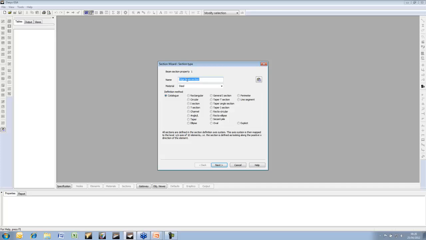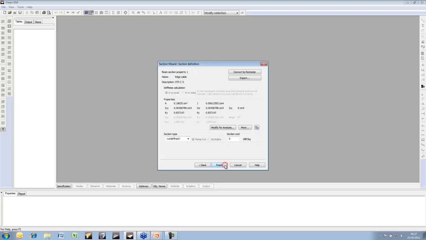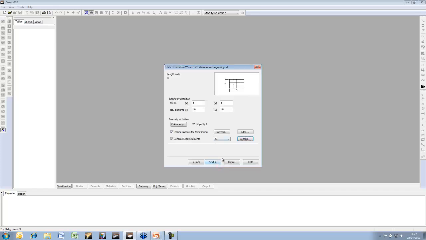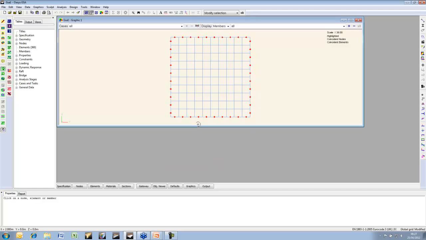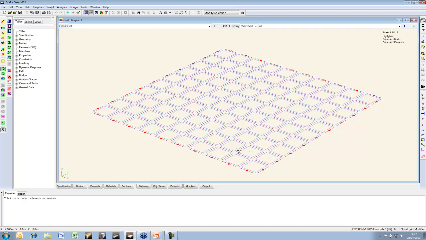So on this edge cable, I'm going to use just a circular 5mm diameter steel for a wire. Okay, and let's create that structure. And here we can see that we've got our basic structure. It's square. We have nodes at corners. We have spaces everywhere, and you notice we've also got constant elements highlighted around the edge. This is fine because we've got spaces along the edge and we've got the tie elements along the edge as well.